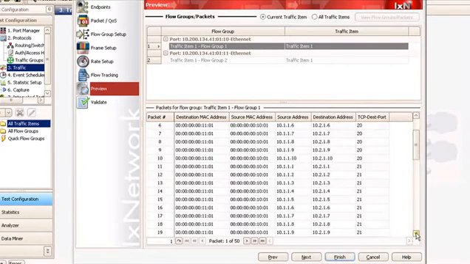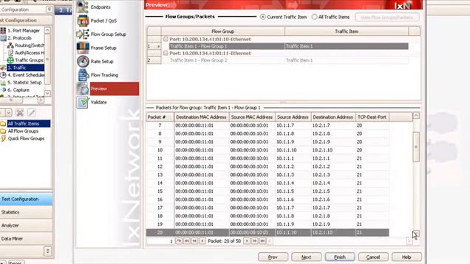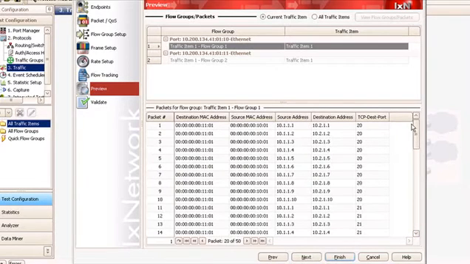So I'm incrementing and going through all of my source addresses 10 times. Then, as I keep scrolling down, I'm going through my next value of TCP destination port numbers, and so on.